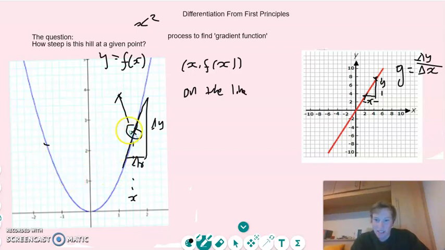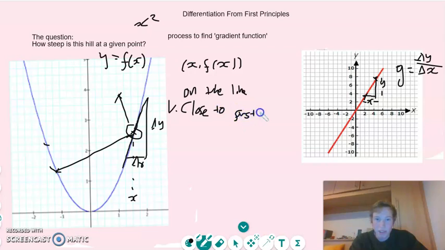So we want the second point to be as close to this first point as possible. So if it's here, then it's better. And then it's getting better. So you can see as this second point gets closer to this first point, the more accurate our tangent gets. If it's here, it's super duper close, and the line between them looks like the tangent line. So our second point's got to be on the line, and it's got to be very close to the first point.